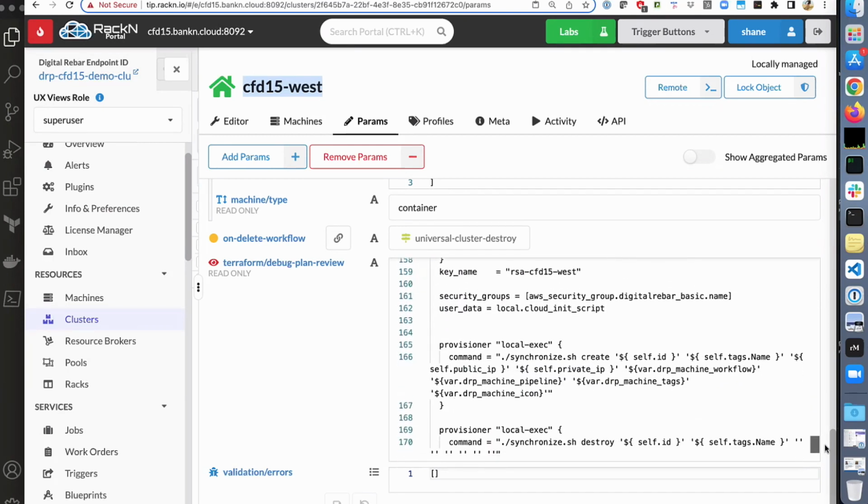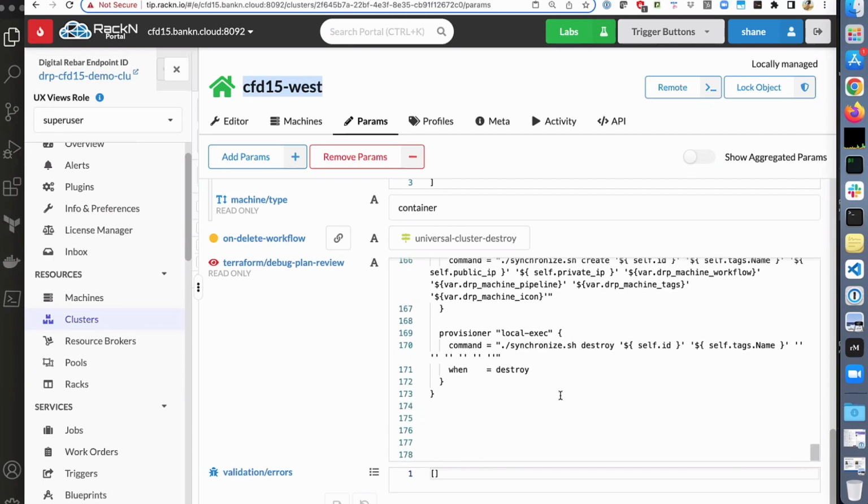And these were dynamically generated. Right. So it's literally taking the information that we pass in when we create the cluster and then doing the work, and then even adding in the synchronization. The synchronization point is the part that actually creates and destroys machines when Terraform creates and destroys machines. So that's the hook that allows the systems to connect together. Excellent. Does that make sense? So now you see where the Terraform goes? Okay.